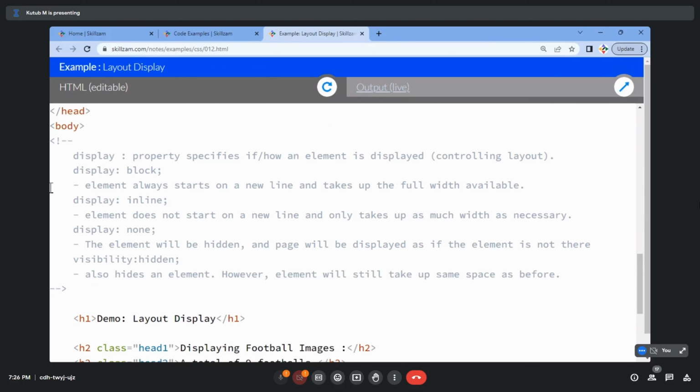One is definitely the display property. How do you want to display a particular element? Display in the sense of whether it is display block or inline block or none, or visibility hidden. All these things we are going to understand one by one now.